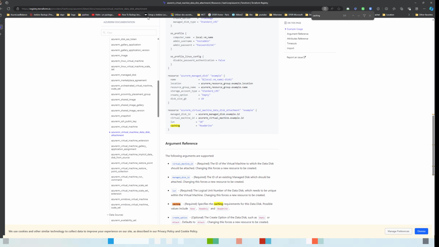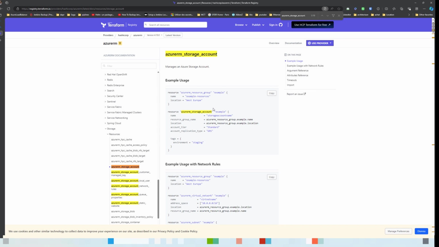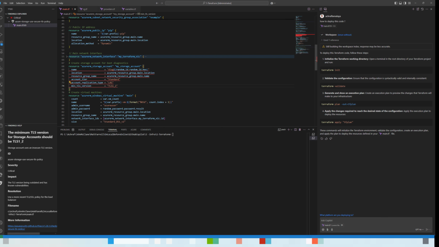Cool. And I think like that, let me just check the documentation again, the TLS version. All right, so we can use, I think 1.0 and 1.1 are deprecated, or not really deprecated, but are not secure. We can use 1.2 or 1.3.